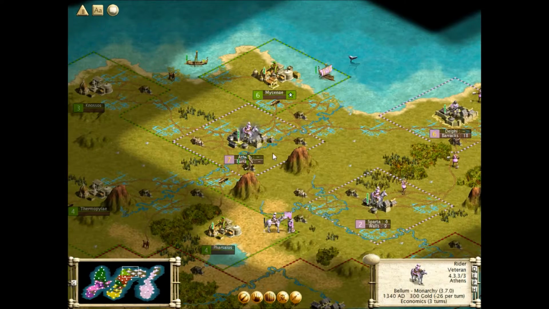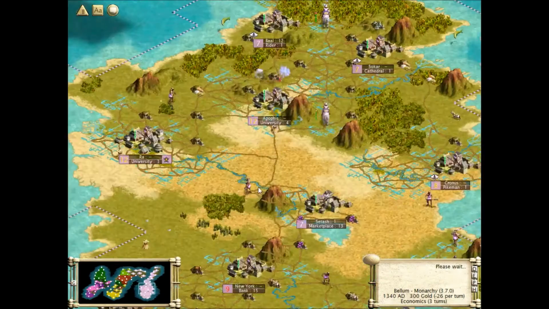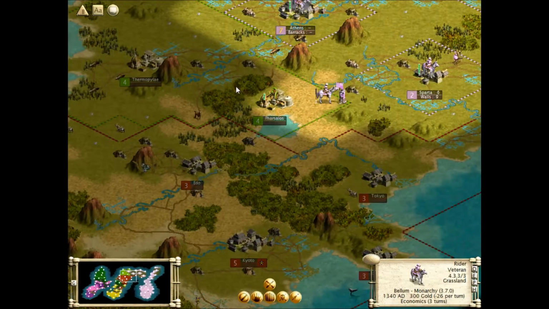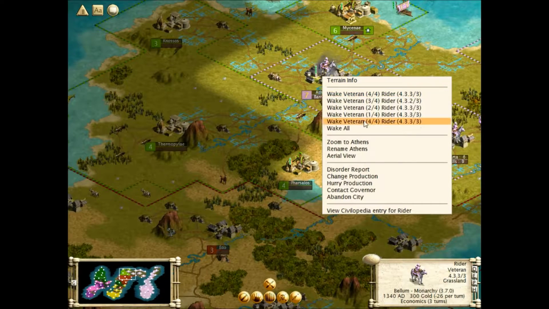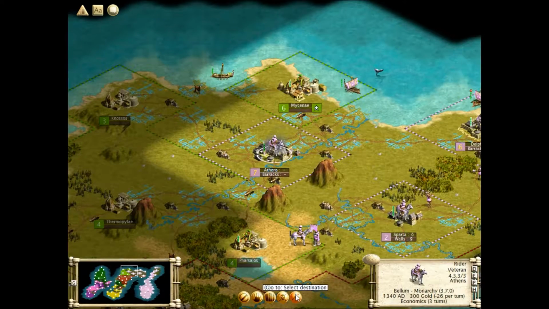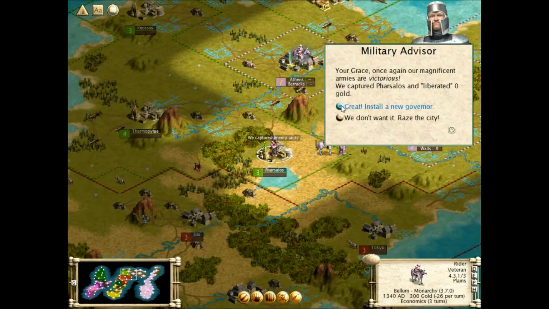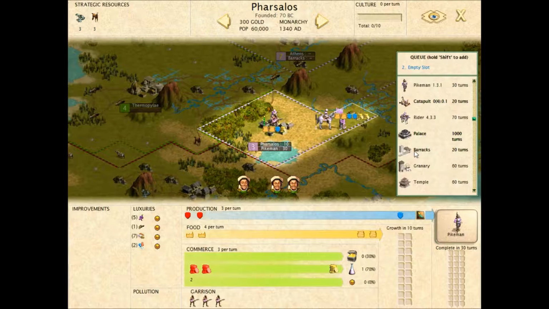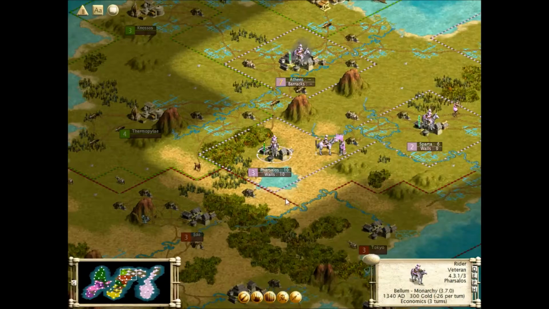Alright. We don't have any elites from the battle at Athens, but that's fine. We'll just have to look for future opportunities for more glory. But now Pharsalos should actually have a guy inside it. Okay, so let's grab you. One turn and a second turn. There you go. Okay, there we go. Install a new governor. Now we have taken Pharsalos. And we will be producing walls. There we go. There's our walls. We love building walls.